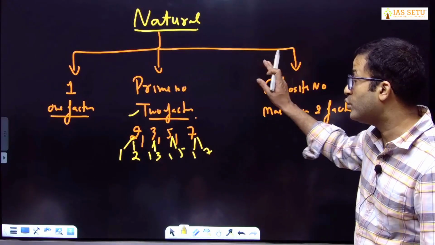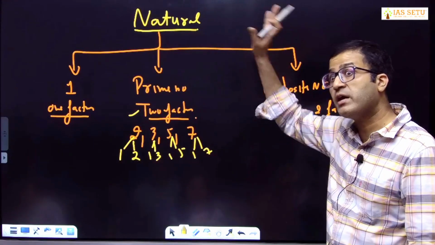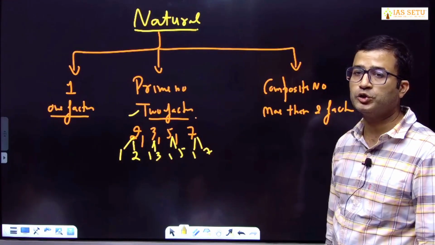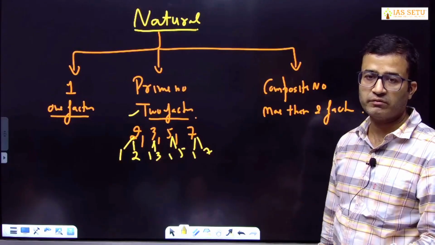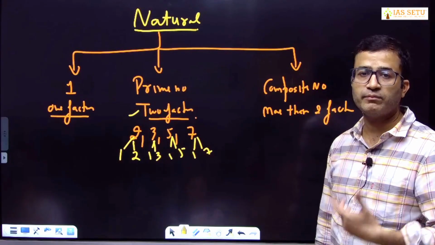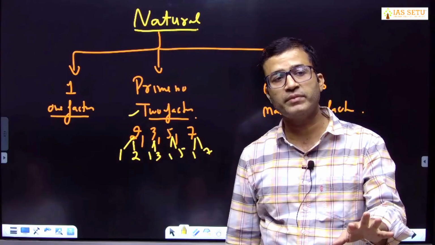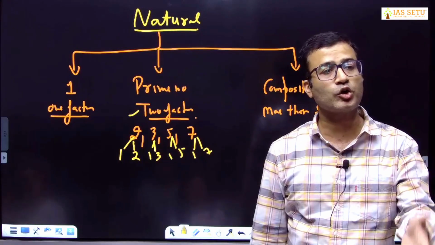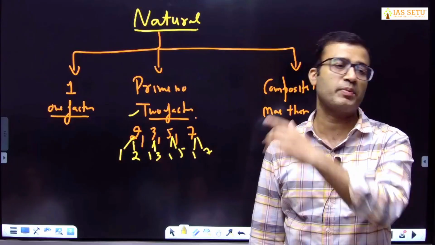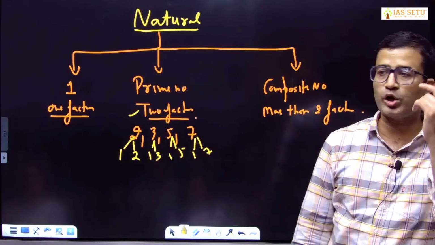So the person who gave the concept of prime number way back did a wonderful job. They checked natural numbers one by one and identified some natural numbers which have exactly 2 factors. And what are these 2 factors? The number itself and 1, and we started calling this type of natural number a prime number. हमने इनको prime number बोलना start कर दिया.